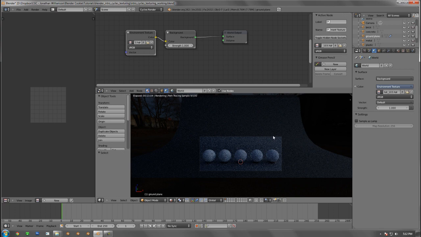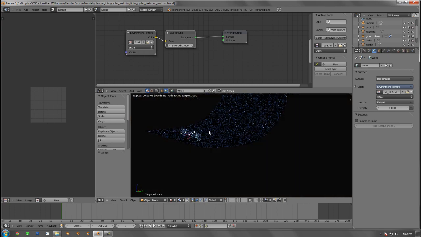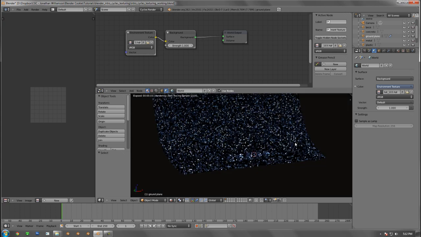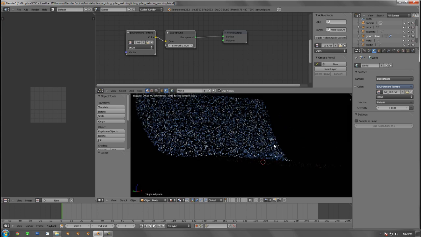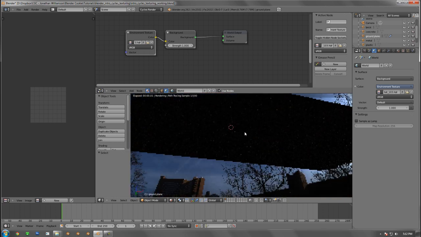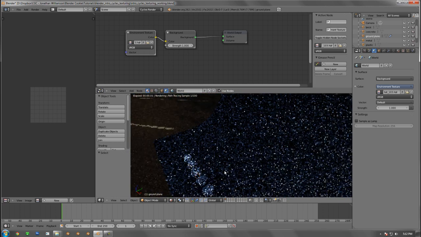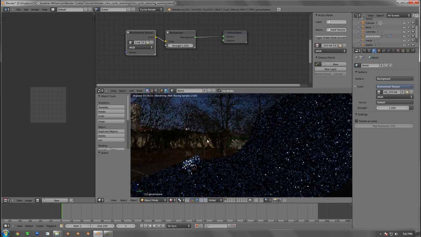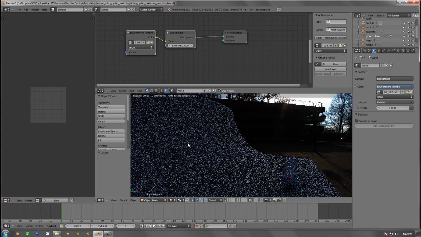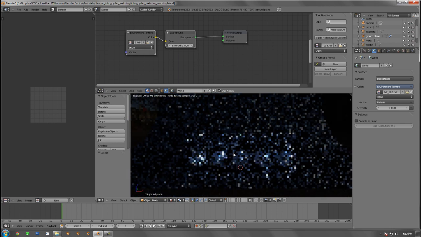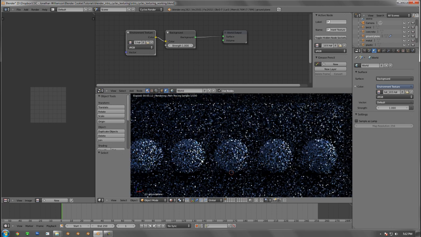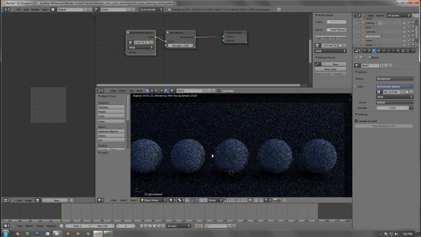We can see that it's illuminating our scene, and if we were to rotate around the 3D view, you see right now it's just changing colors, and that's kind of weird. This is because I'm actually in orthographic mode, but if I hit numpad 5 to switch into perspective mode, then it immediately shows in the actual 3D view. So this is the full 360-degree image. Really, really cool, and works great for lighting a scene. So going back to camera view here, let's look at this, and let's say I just want to boost up the intensity just a little bit.